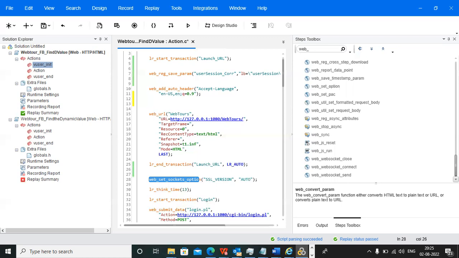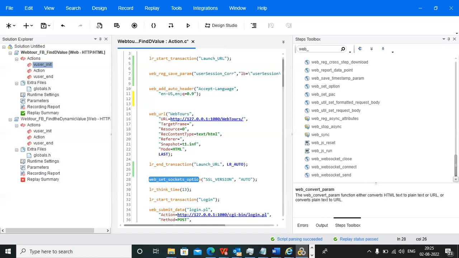And you also need to know for what purpose we can use these, because when you tell about them, they will ask what is the difference between web submit data and web submit form. Web submit data means it is context-less data. Web submit form is context-based data. So you need to know what that function is used for.